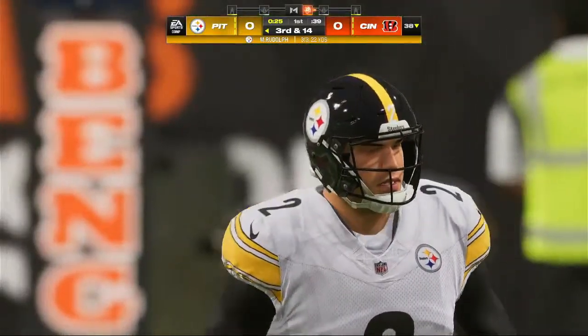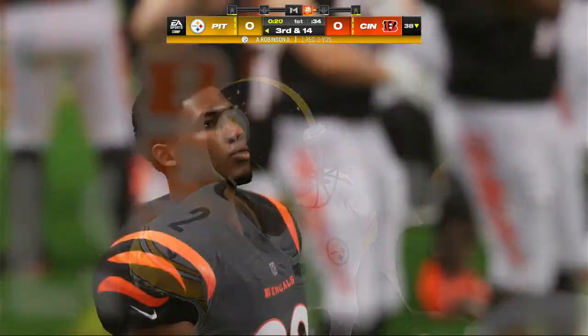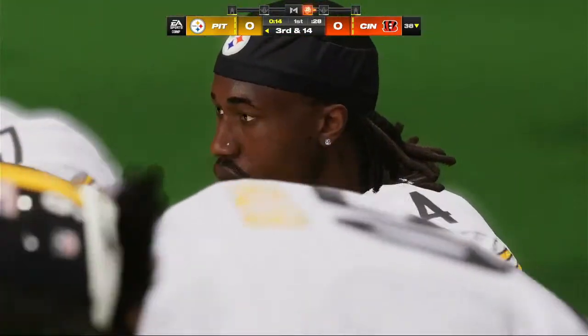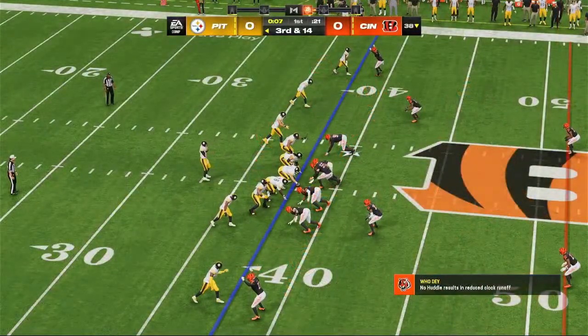Here's Rudolph. This is caught by Robinson. So give him 5 yards there on the pitch and catch. And it's going to be third down and a ways to go here. 3rd and 14. When you decide to run a hitch route, it really helps to have a guy who can turn it loose. And boy, he rifled one in there on that one. Not much run after catch, but it worked really well.